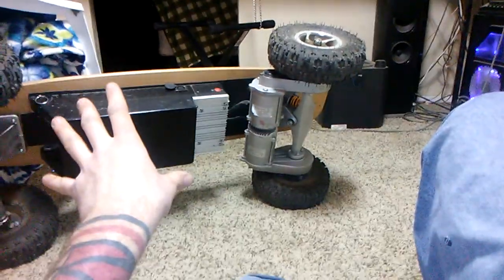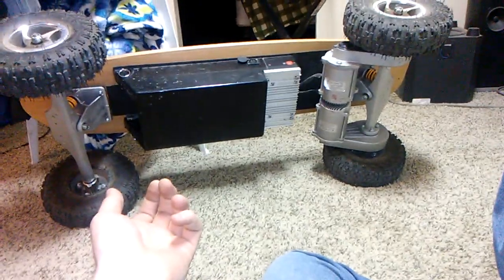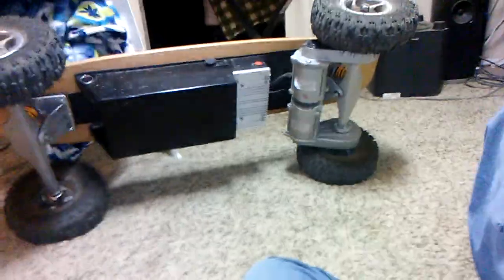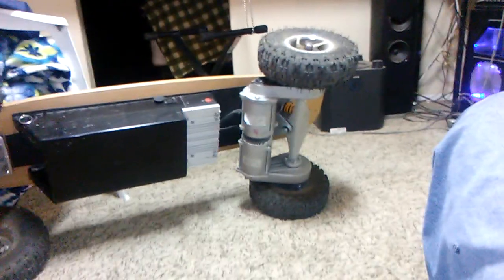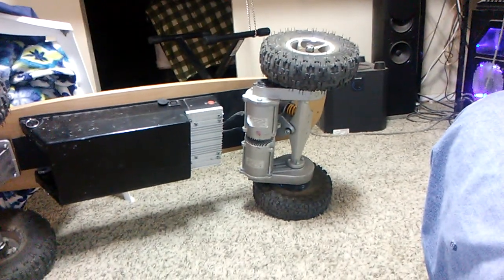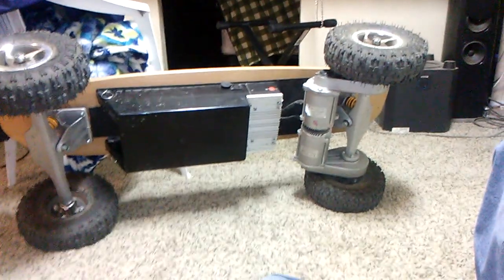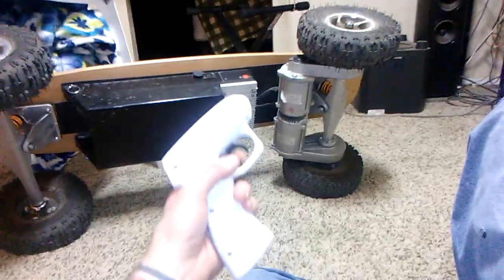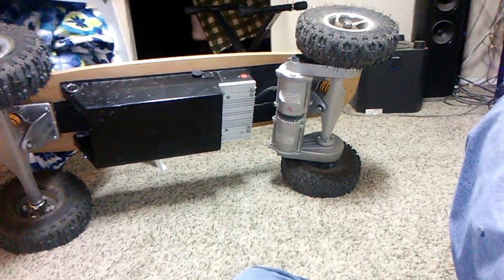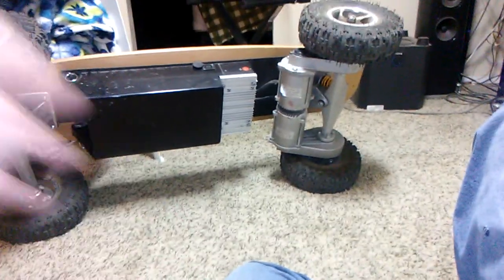The motors, the batteries, the tires — they're very similar to what a handicapped person would use in a mobility scooter, like the kind you see at the grocery store. If you want to take it on an airplane, I would definitely call the airline beforehand, because this thing is very heavy and you can't really pick it up off the ground completely. When I move it around going into my job, I lift up the front and leave the back on the floor like a dolly, or I give it a little gas and walk with it. That's how heavy it is. So if you want to take it on an airplane, be my guest, but I would just check it and call them and ask first.